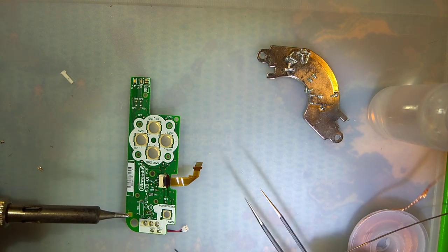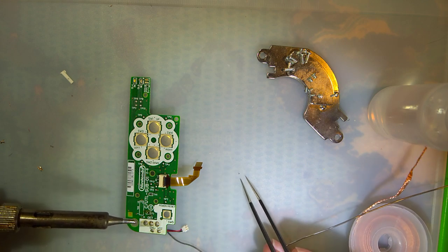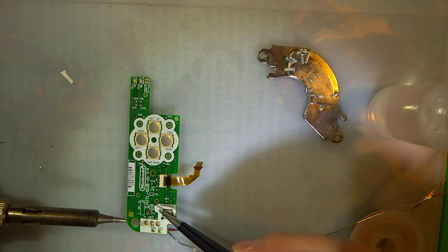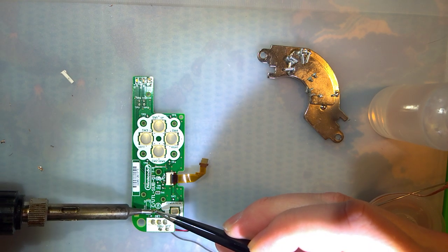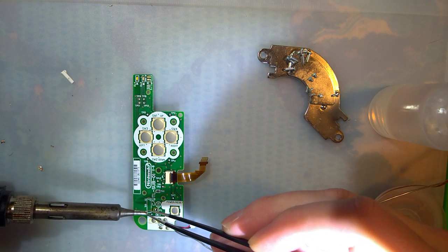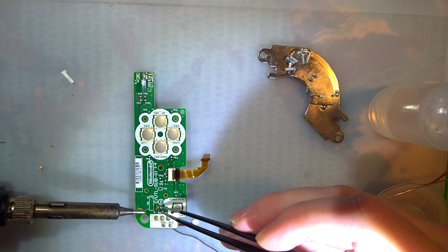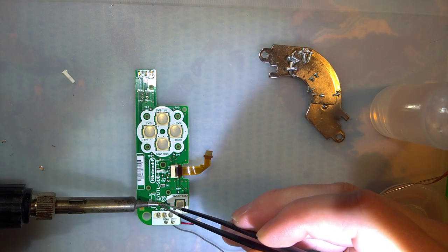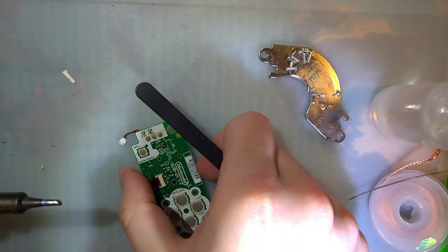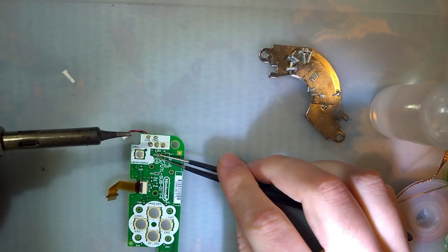Like usual, you've probably read somewhere that you could just throw a solder bridge over the fuse instead of replacing it. And yeah, that will work if the fault is cleared. But if I had just done that to the first board instead of trying a board with a new fuse, I would have blown up the CPU on the DS because there was still that short on the backlight. So yeah, bridging a fuse is never a good idea. Fuses are safety devices — they're designed to blow up so that you don't blow up the things you can't replace.